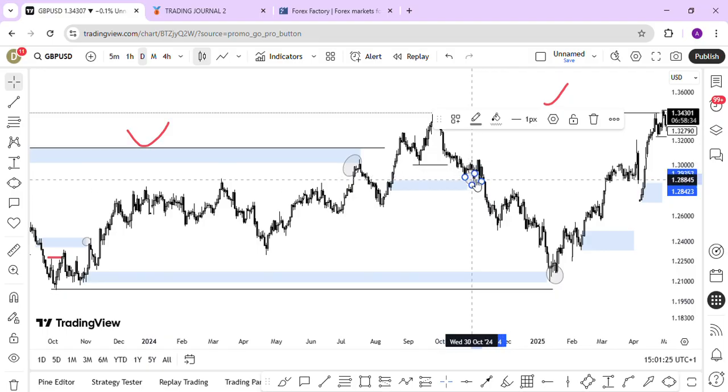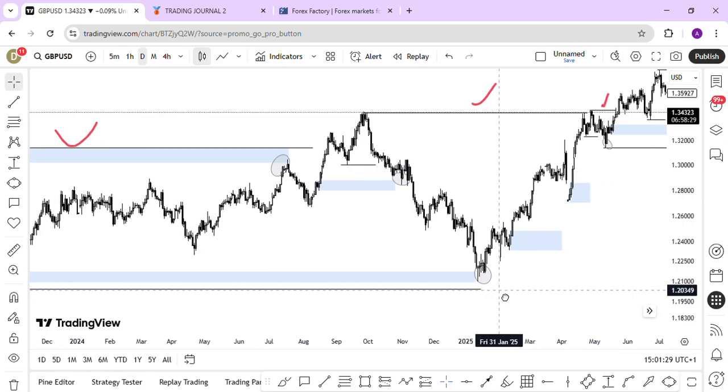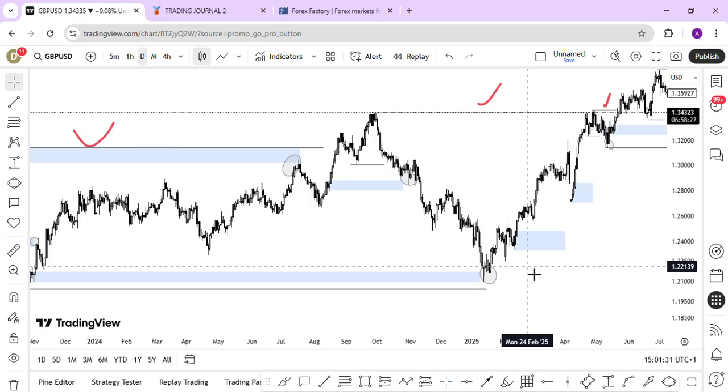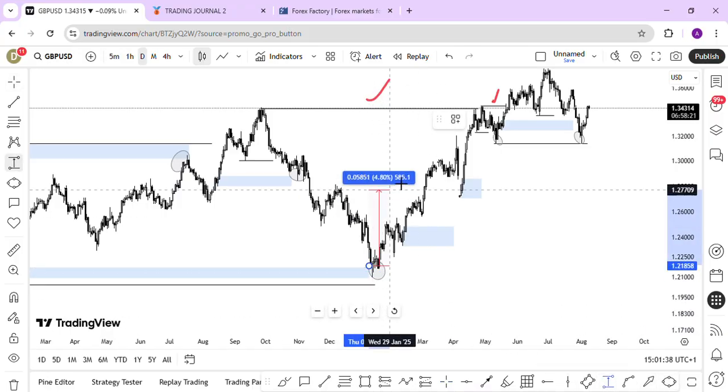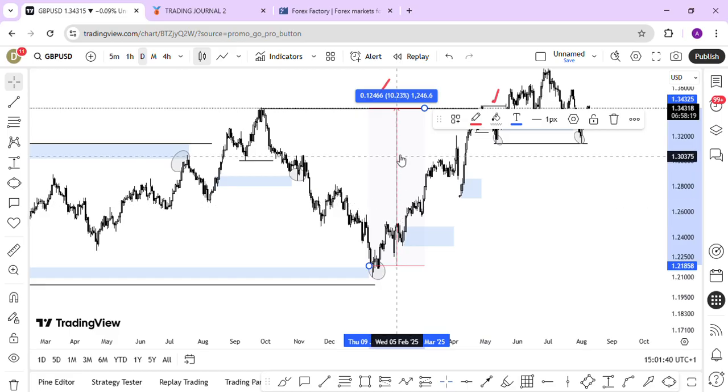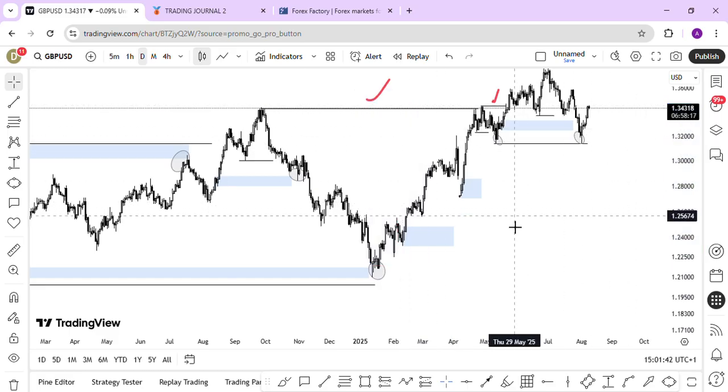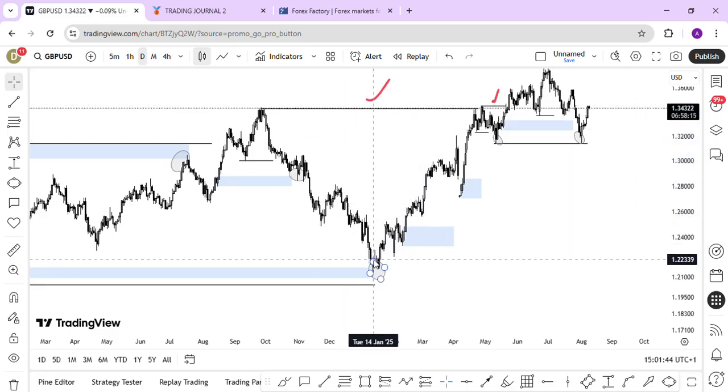If you don't, it means that this level is likely going to fail, and it failed, and you see. So the market got to this extreme and see how we respected it clearly. So you can see that this is just how the market works. If you can take a trade from here to here, it's about 1,200 pips. So it means that you can have multiple entries, maybe 1, 2, 3.